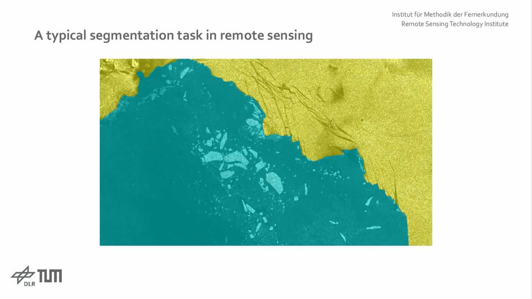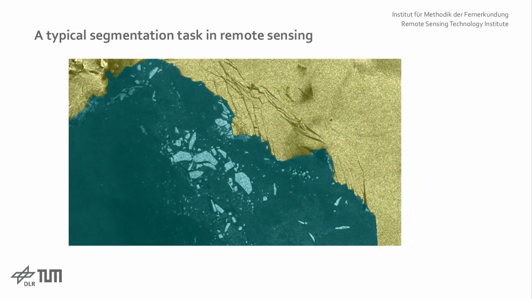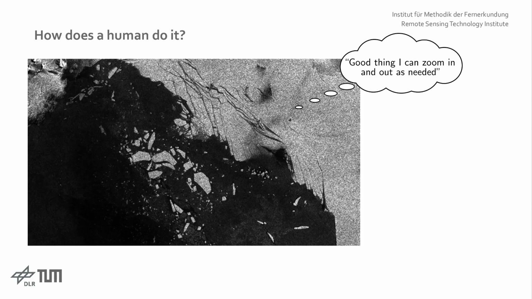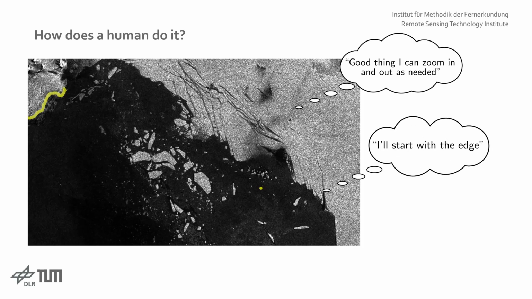In order to understand the underlying process, let's look at how a human might perform this task of pixel-wise segmentation. When we first look at this image, we might be tempted to zoom in on some areas to get a better look at them, and then zoom out again. Most of us will do this intuitively after years of pinch zooming on our smartphones. It just feels natural. Chances are that we'll start with the edge, which requires a great amount of attention to detail. We'll actually spend most of our time and energy on this part, because if we can get it right, we're almost done. Let's give our test subject a few more seconds to finish that step.